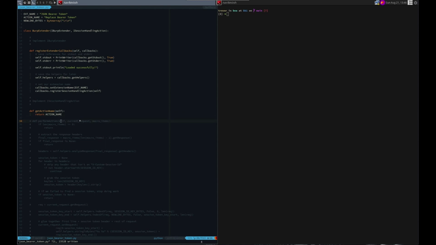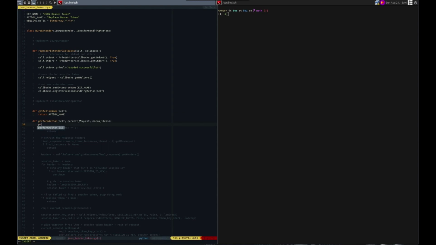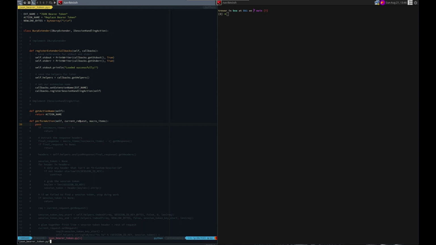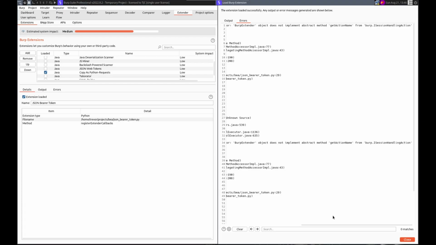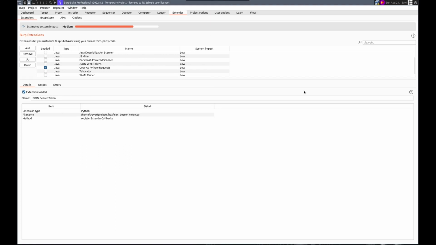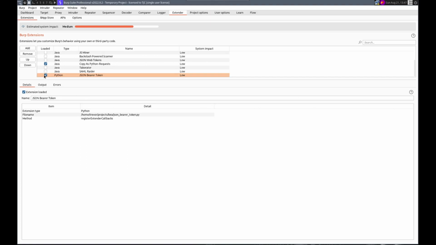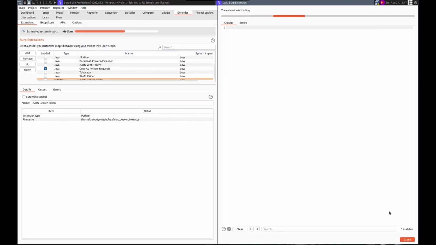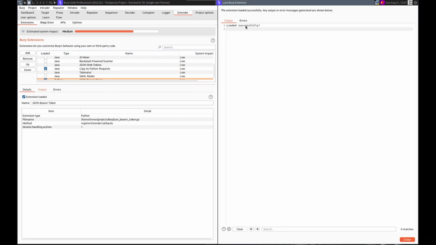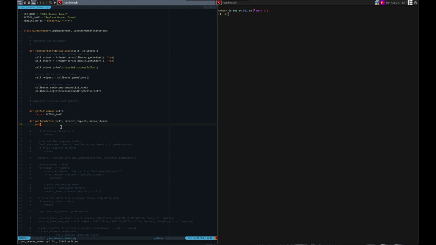And we may need this one. Let's just add pass for now, just so we can get past loading it and unloading it. So I'm going to unload it by unchecking it, and then load it again. Loaded successfully, this time without errors. Sweet. All right.